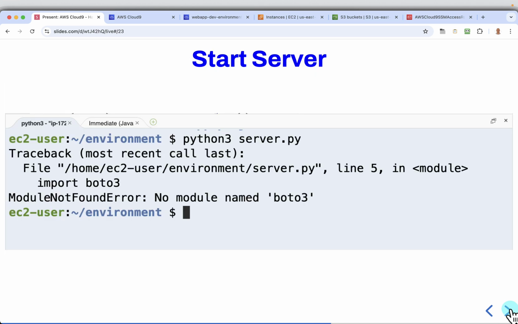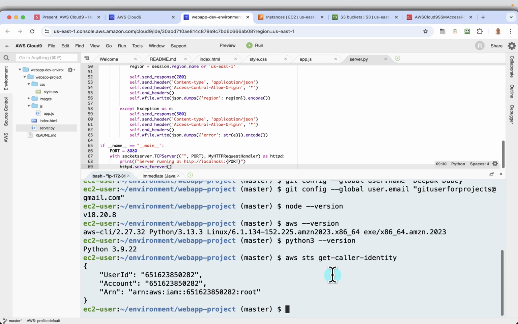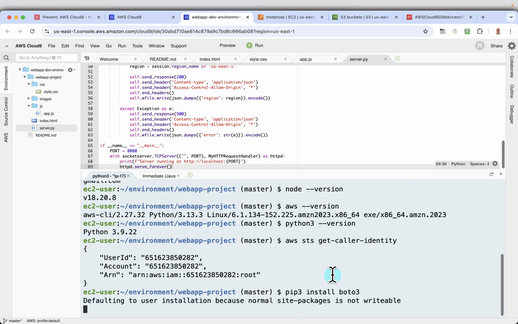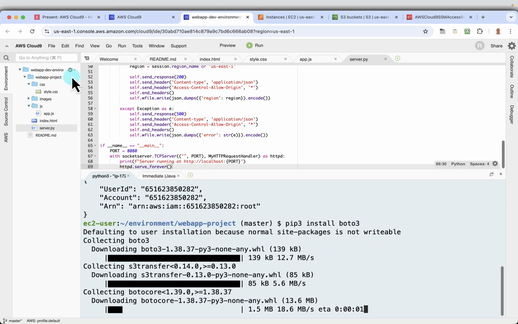Now we'll start the server, but when we start the first time, it will say that it needs the Boto3 module. So what we need to do is pip3 install boto3. Copy the command and paste it. This will go ahead and install boto3.